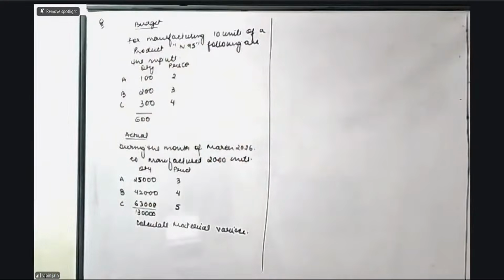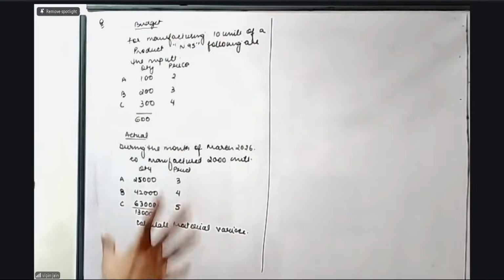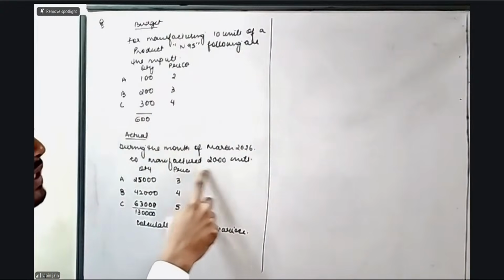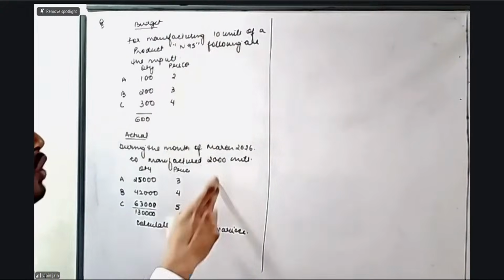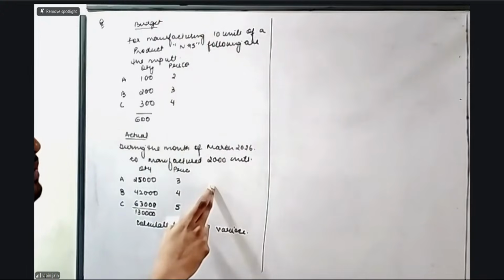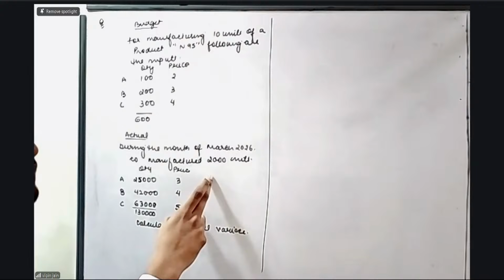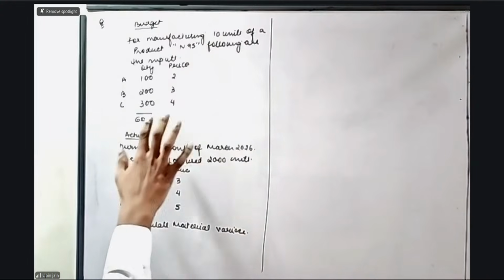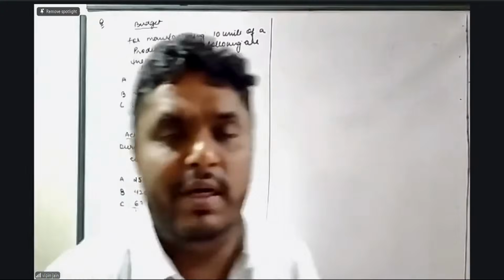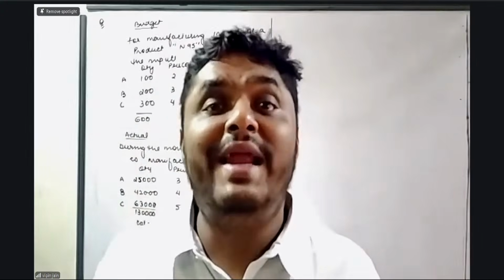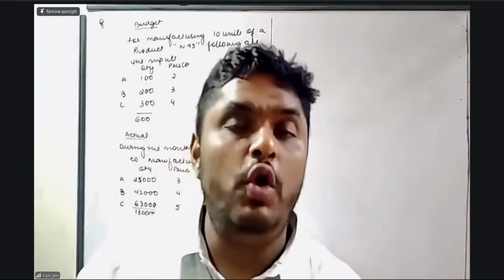So very simple, guys. This budgeted data is given for 10 units of output and actual data is given for 2000 units of output. So again here also the output is not same. This data is given for 10 units of output. This data is given for 2000 units of output. Further, here we are making inputs of 600 kgs and the output is 10 units. It doesn't mean that 590 is the normal loss. So, in many industry, there is no normal loss.